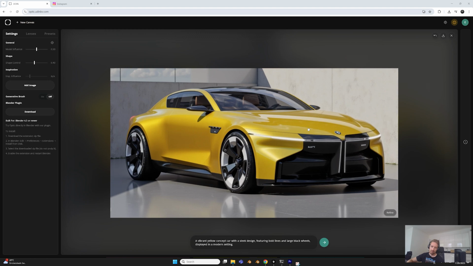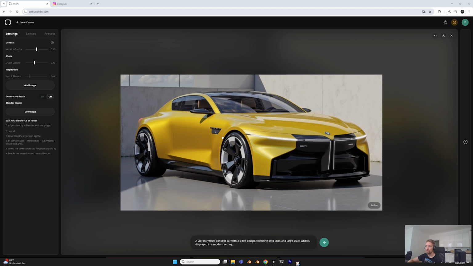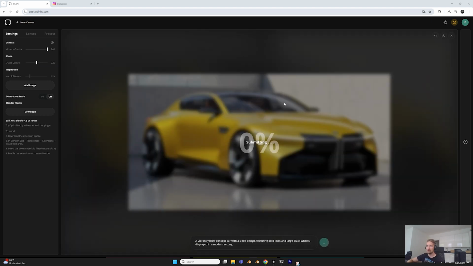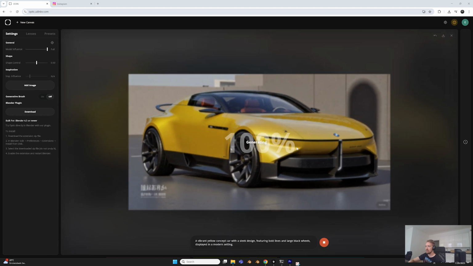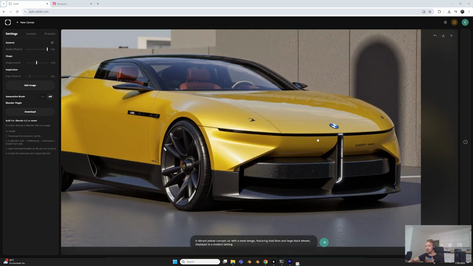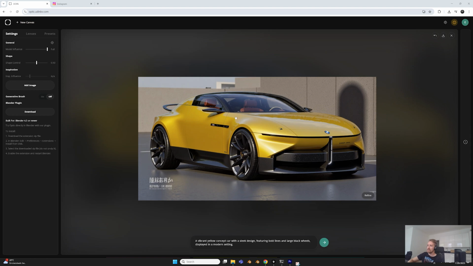So I just put in this image, which was also generated with the new model, and I can create even more ideas out of this by putting it at 1.0 model influence and having half shape controls, so it has some freedom to do new stuff with it. If I generate like this, as you can see, I can try out new ideas, keep the theme kind of similar, but play around with the execution.